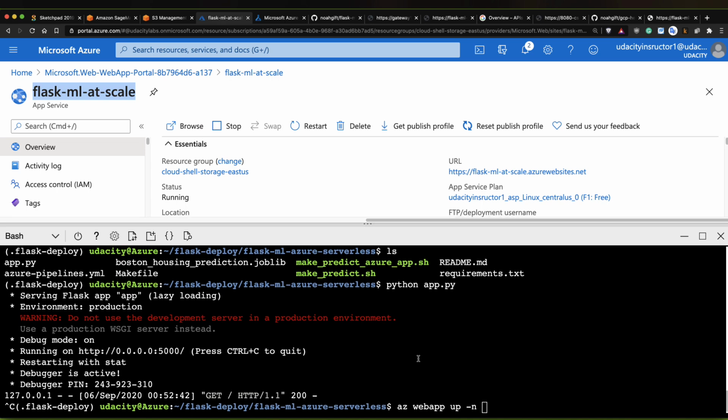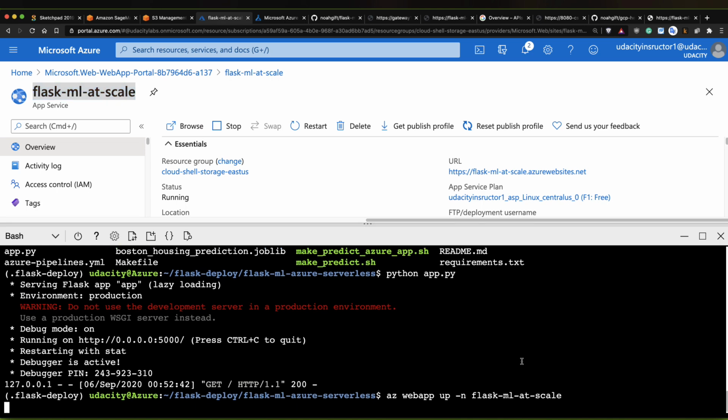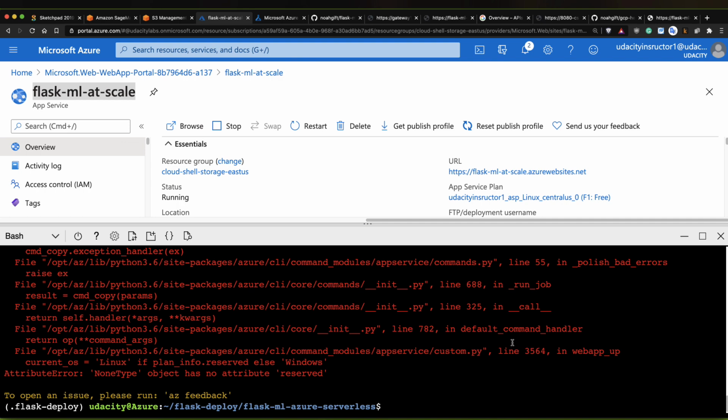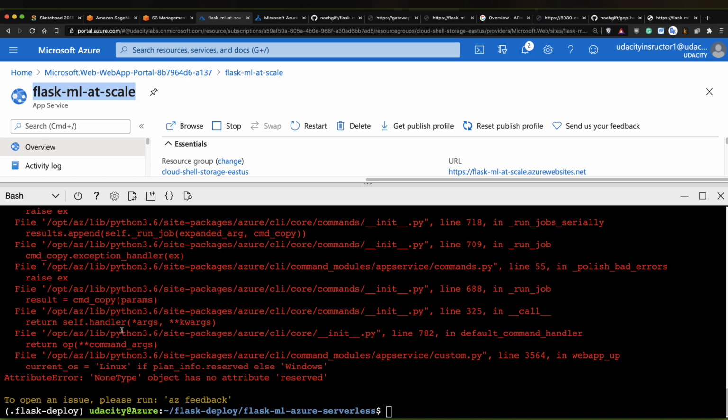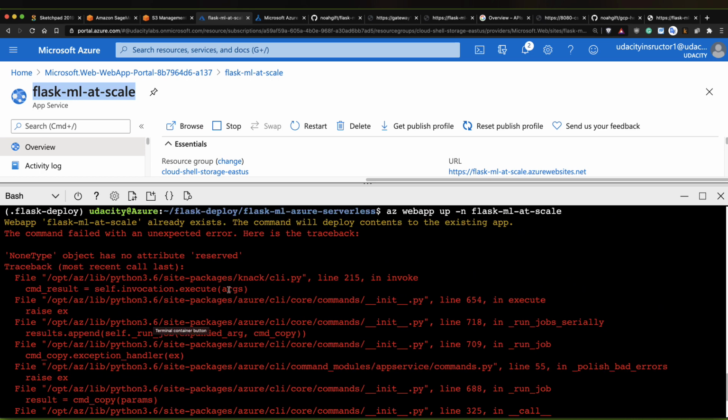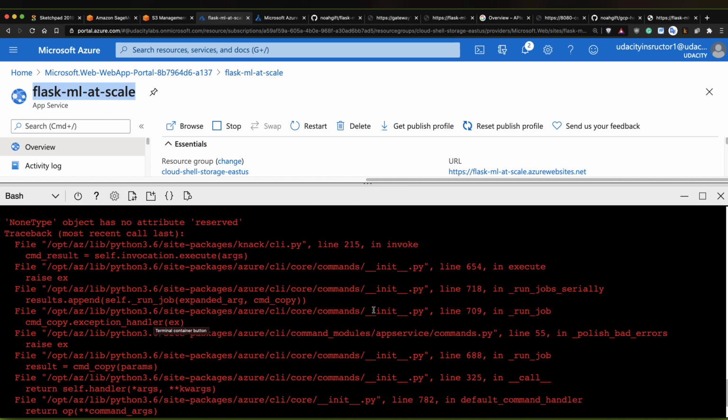Sure, that works. So I just say, basically, it looks inside this directory, and it's got some kind of a problem. It looks like maybe it already exists. Here's the traceback.